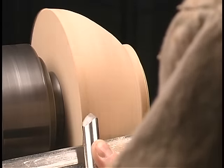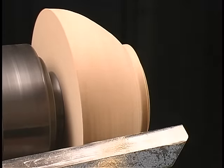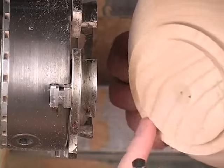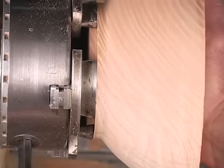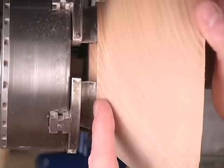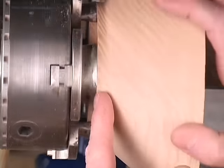All right, let's go ahead and put it in the chuck and refine our shape a little bit more. Okay, let's put it in the chuck now. You can see I've got a nice smooth surface there all the way around to chuck up against. Let's tighten that up. Excellent. Now, you can see there's no gap on the face of that chuck in the wood. If there is, I have to recut it or otherwise I'll have a failure.